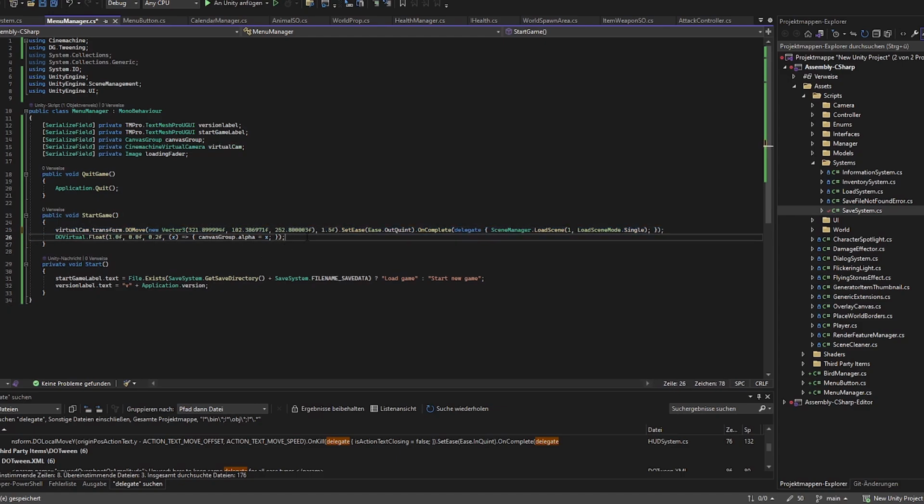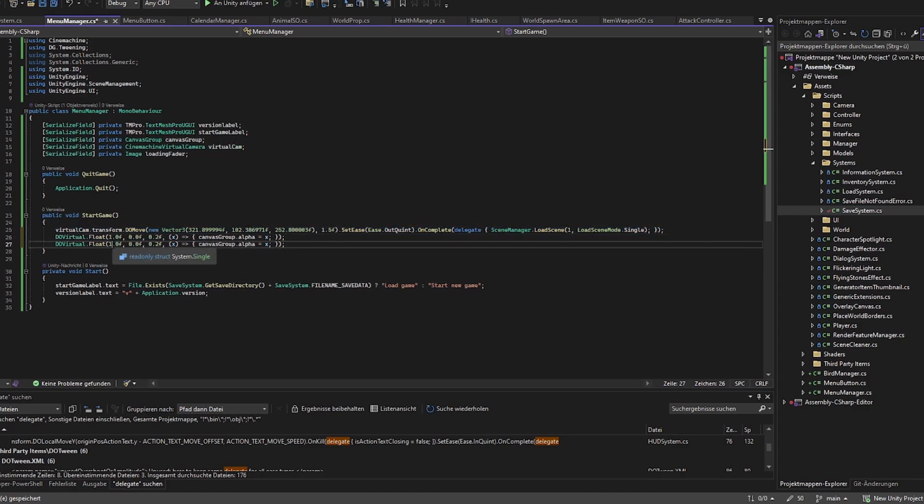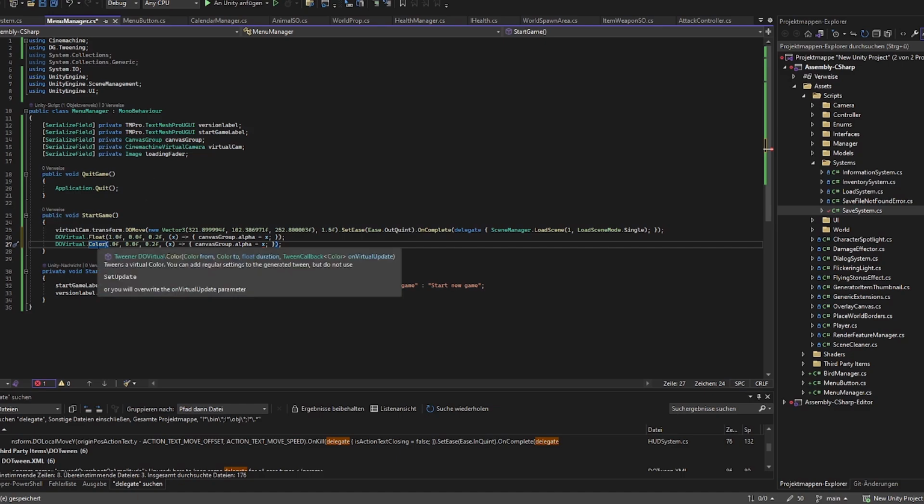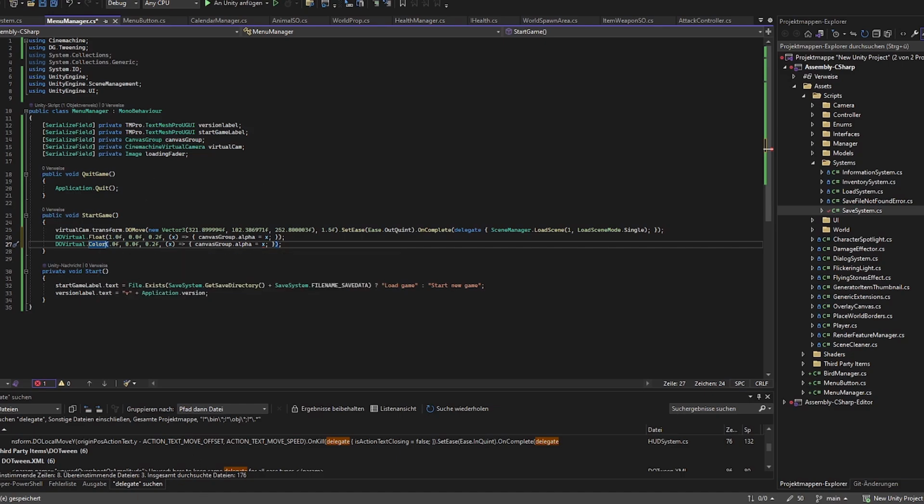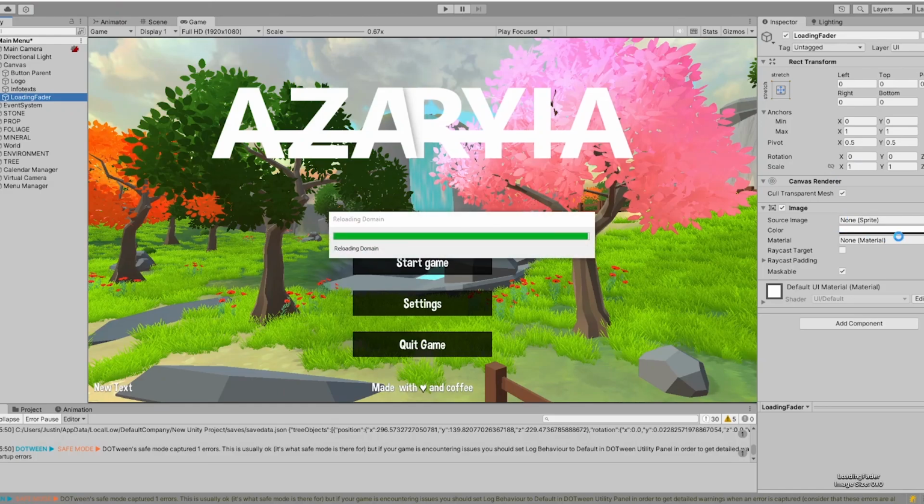So we also want to have it with a float, and we want to have it from color to color. I just copy this one.